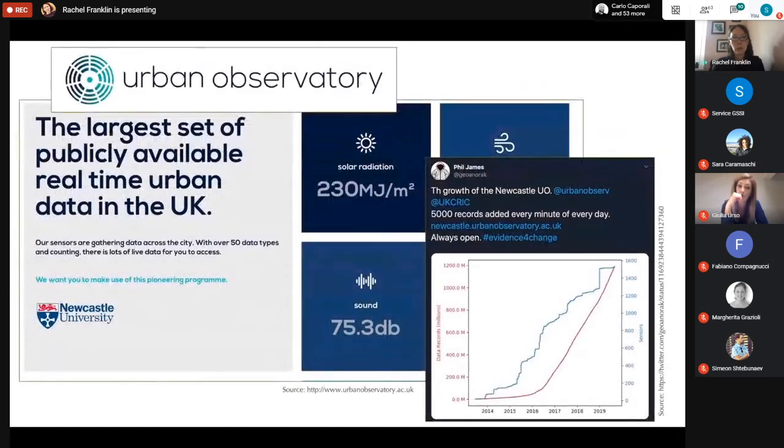We're working in partnership with the Urban Observatory, and I'll talk a little bit more about them as I get into the Newcastle case study, but they're the largest set of publicly available data for the UK. They have a very broad and deep network of data that streams real-time information. But it's very much the case of learning how to distill policy relevant conclusions from that information. And much of our focus is on the outputs. What do we do with the information once we've produced it? But on the other side of that is thinking about what sorts of information we should be collecting and where.